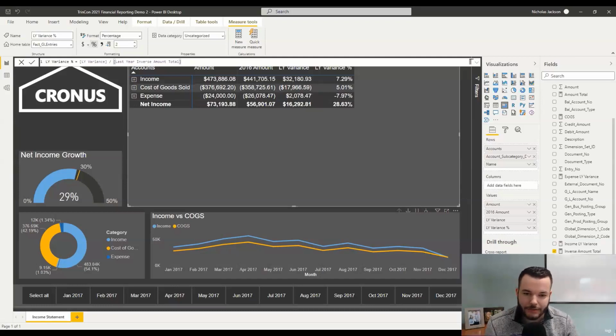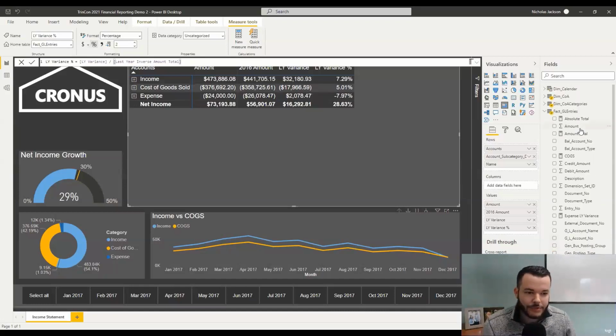So it is a little bit of a learning curve, but once you understand some of the basics and some of the fundamentals, then you understand how Power BI works, and you'll be able to build lots of different measures very quickly and build reports as a whole very quickly as well.